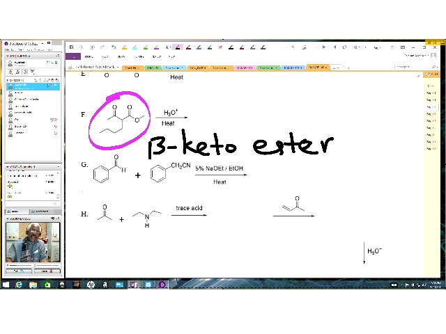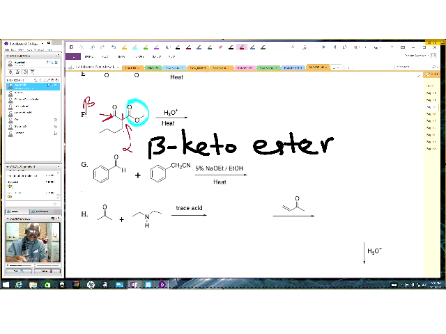Why do we say beta? In relation to this ester group right here, the carbonyl of the ester, this carbon here, let me number it. Let us say that is carbon 1. That would be your alpha carbon. And therefore, the carbon that is the carbonyl here, we will call that the beta carbon. So that is the beta carbon, and this is the alpha carbon. And since on the beta carbon you have a carbonyl, in this case this is a ketone. So we say this is a beta keto ester, or you could say beta carbonyl ester, if you want to say that.